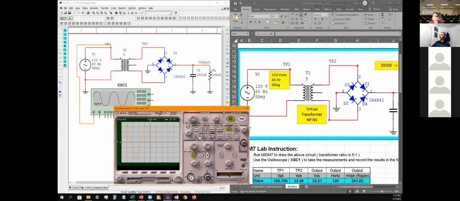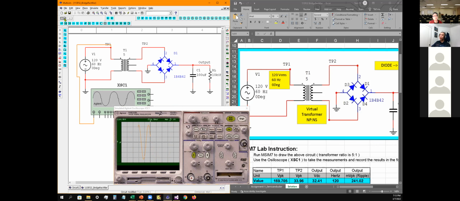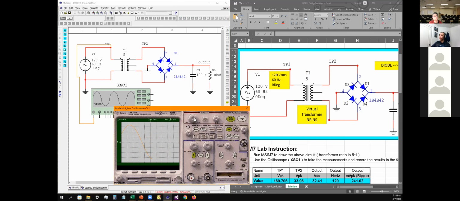There's my signal. So you're going to play around with it. You adjust this one for the timing and this one for your voltage, so I can stretch it out or compress it. Okay, turn on, turn off. I need to stretch it a little bit. So you look at something like that.